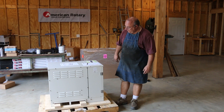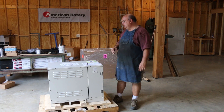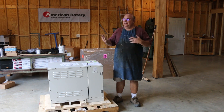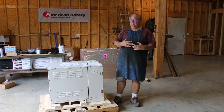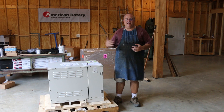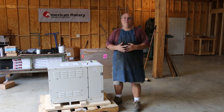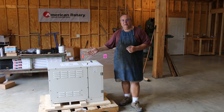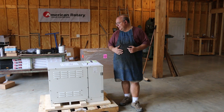This particular phase converter is a 40 horsepower unit, which should be plenty of power to supply my entire shop. I can easily run a single 20 horsepower motor off of this. Typically you want to have a phase converter where the generating motor is bigger than what you're actually going to run. American Rotary suggests doubling the size. In some cases that may be a bit more than you need, but particularly if you're going to be starting a motor under a load, that's a good factor to have — double the size of your idler motor from the largest motor you're going to run. So with a 40 horse in here, I can easily run 20 horsepower motors, and running multiple machines I can probably even exceed that.